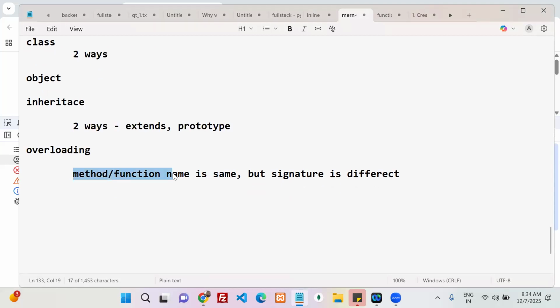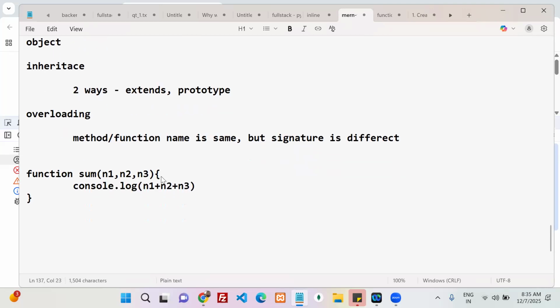First one is what, method or function name is the same, they said. So you can take a function. What is the name of the function? Sum. Perfect. The next one here, what is the name of the function?